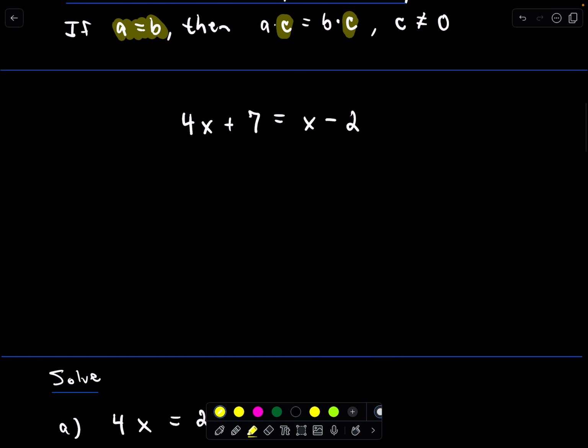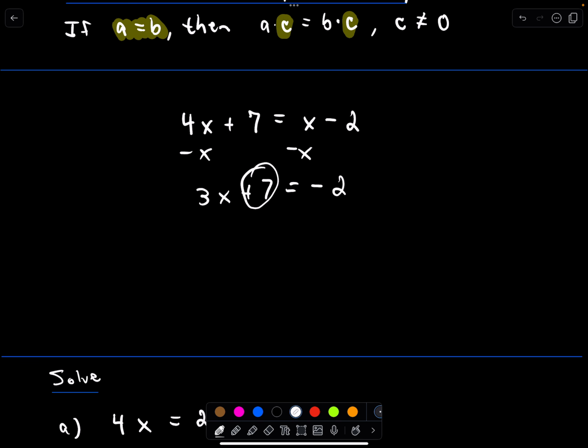So what I like to do when I go to solve equations, and again, we just saw this, is combine all of my x's, and then combine all of my constants. So again, we already saw this one, 4x plus 7 equals x minus 2. Let's go through it a little faster. I want to get all of my x's on one side, so I would subtract x from both sides. That's going to leave me with 3x plus 7 on the left, negative 2 on the right.